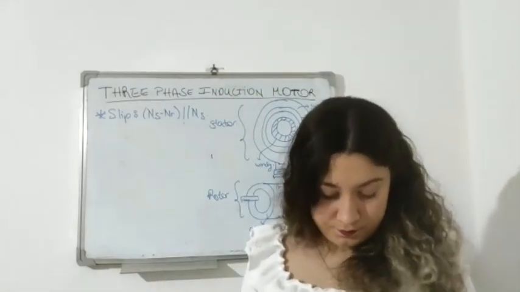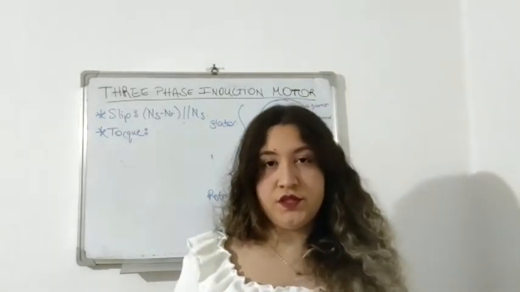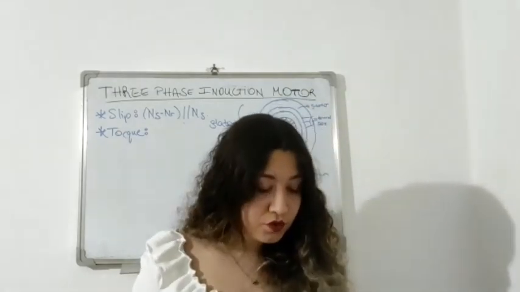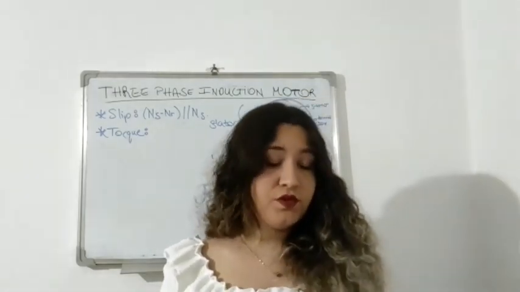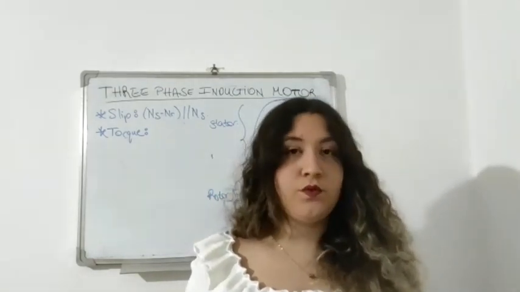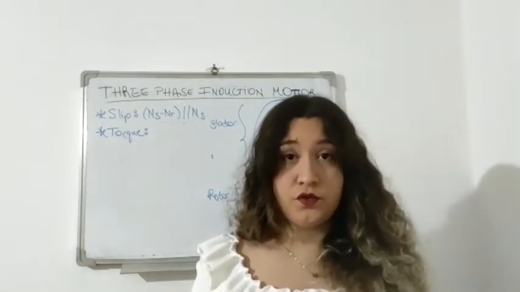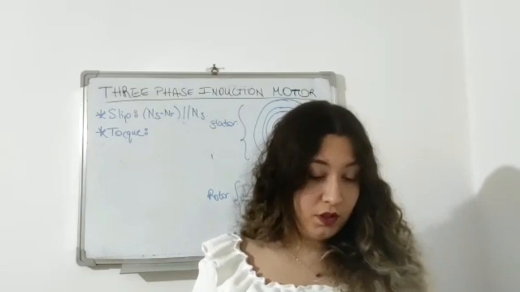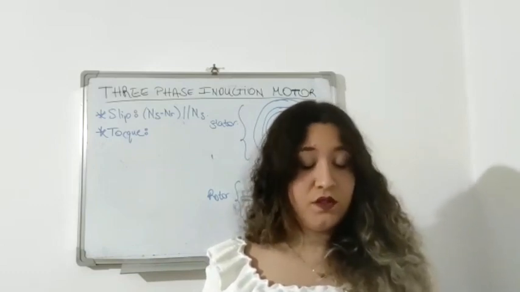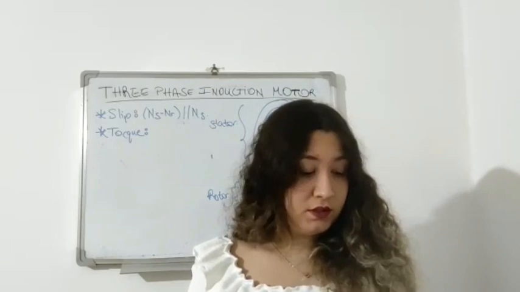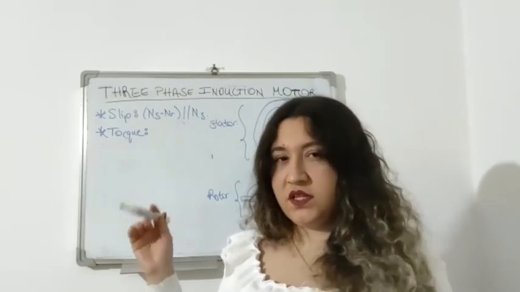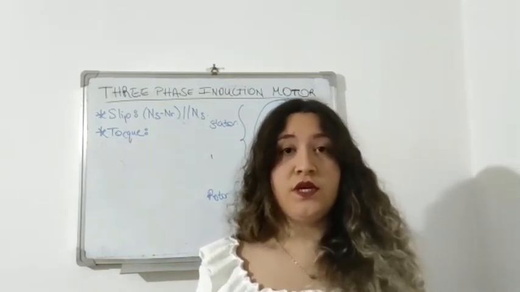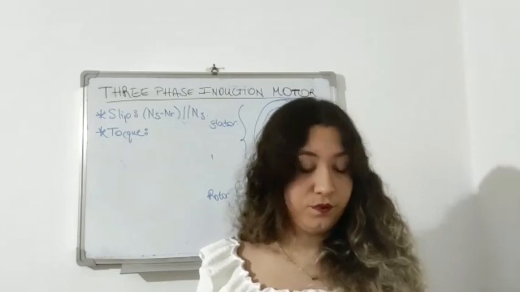Now let's talk about torque production in the three-phase induction motor. What is torque in an induction motor? An induction motor develops torque by inducing current in the rotor, which is proportional to the differential speed between the rotor and the rotating magnetic field inside the motor, in the stator. Under the condition of maximum starting torque, the rotor power factor is 0.707 lagging.